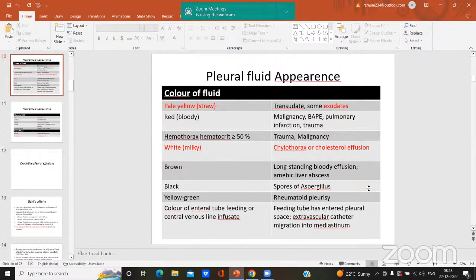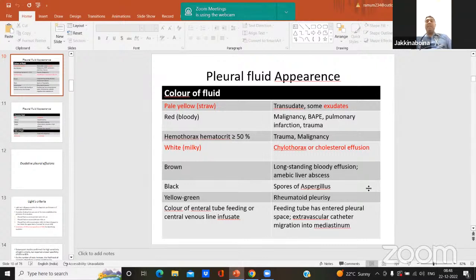How do you diagnose chylothorax and how do you treat it? Sir, there is one bedside test. If you take ether and add the chyle, the chyle will dissolve in the ether. If you keep the fluid we took in ether, it gets dissolved and becomes like water. That is the bedside diagnostic test, sir.